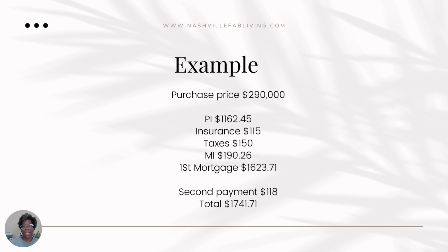So that's a part of what the closing costs are. You'll see prepaid on your estimates, and that is paying for that first year of the homeowner's insurance and the taxes. And then after that, they take it out of your monthly mortgage every single month, and they set it aside so they can pay it the next year, the next time that it's due. So that is why that's in your mortgage. Your homeowner's insurance estimated could be around 115. Taxes, of course, are going to be based on the things I mentioned earlier, which is where you live, and are the taxes higher, are they lower, things of that nature. So that's estimated in that. And you get this in the beginning.